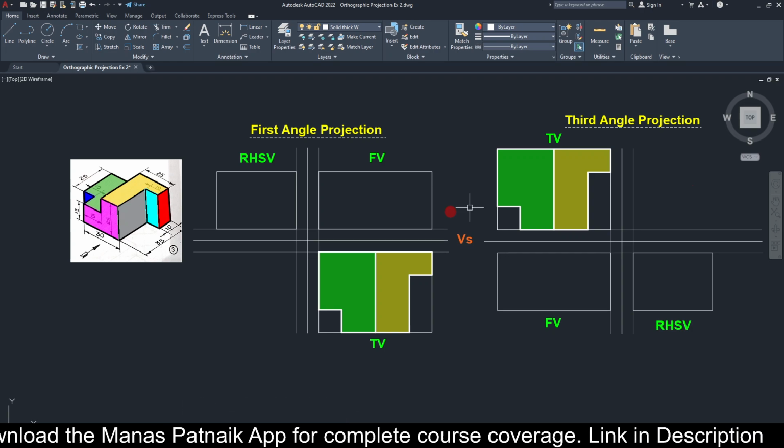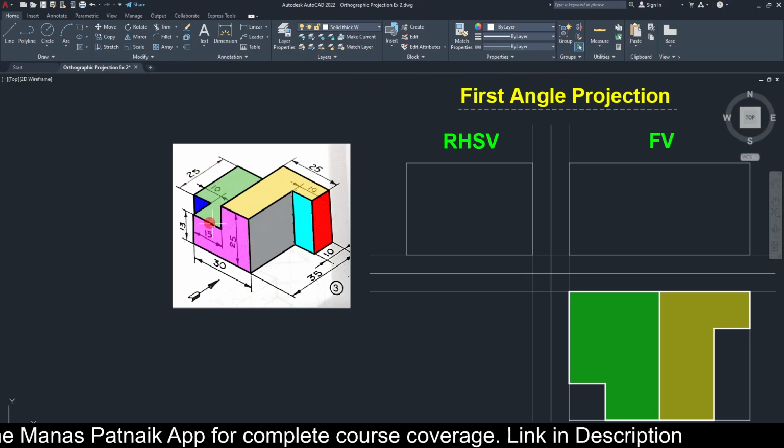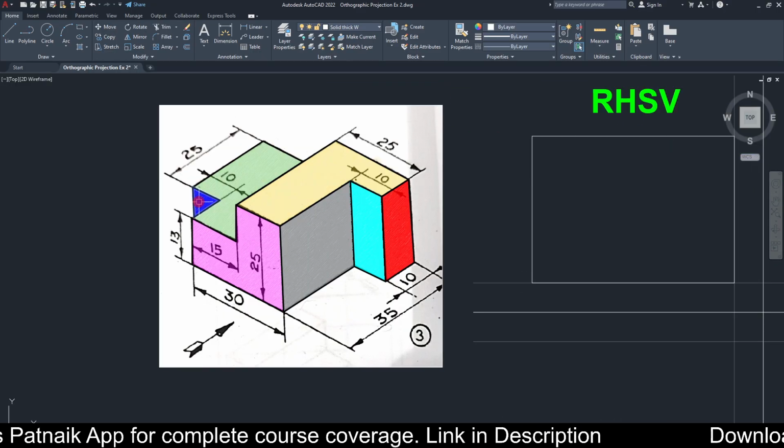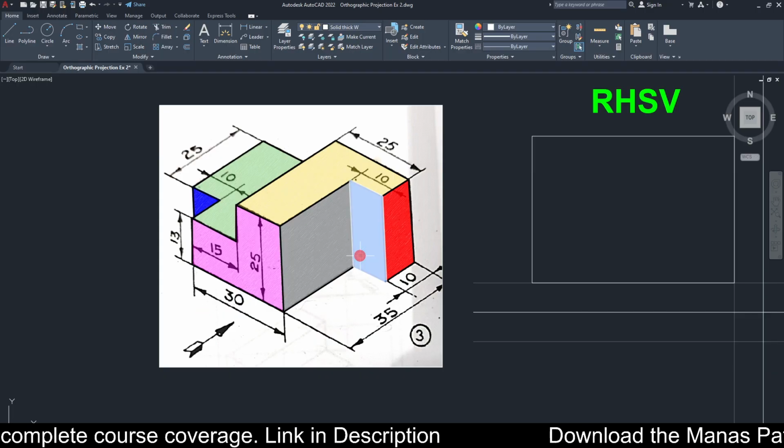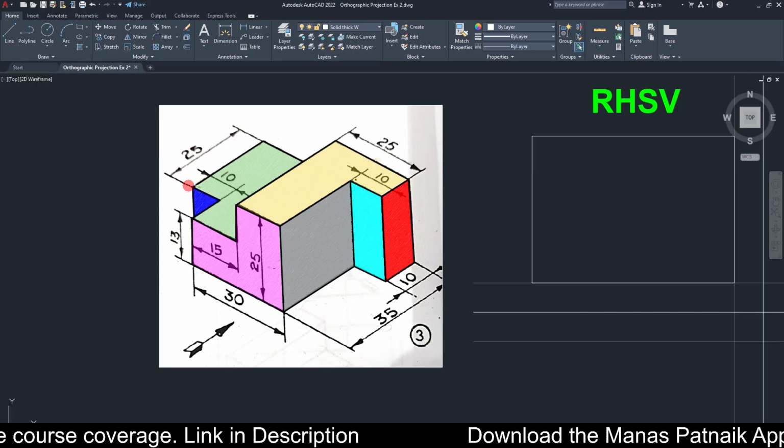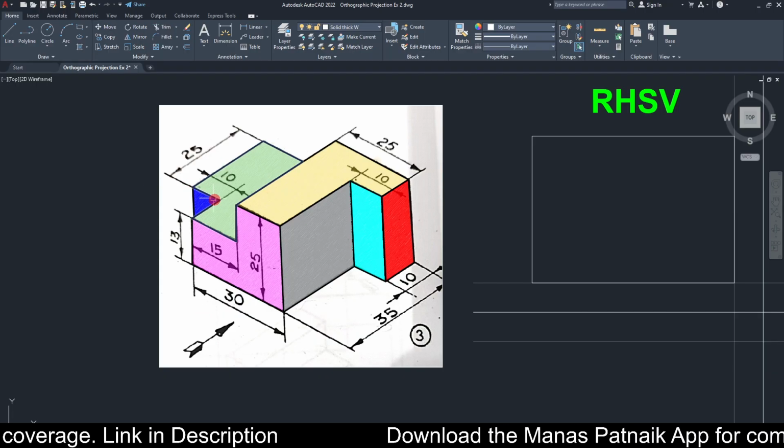So far so good. Now let us take a look at this from the front. One thing is for sure, from the front you have three profiles, three colors. Take a look: blue, magenta, cyan. For the blue color, the dimensions are 10 by 10. The depth is 10, the width is 10.